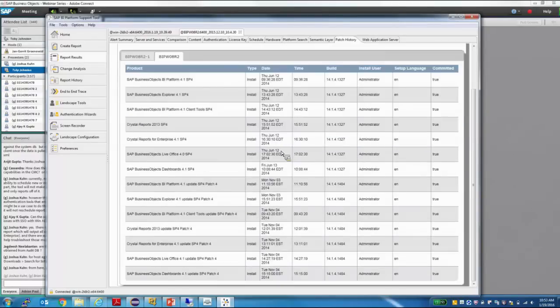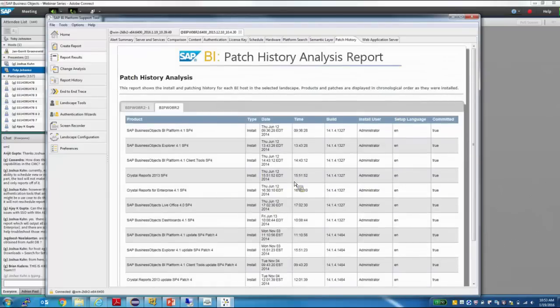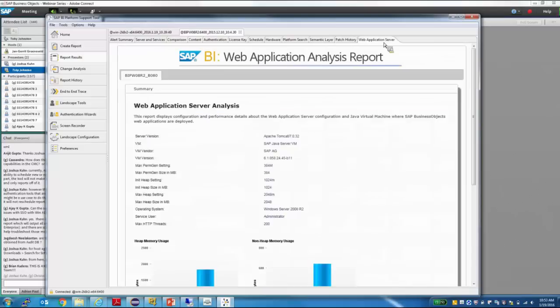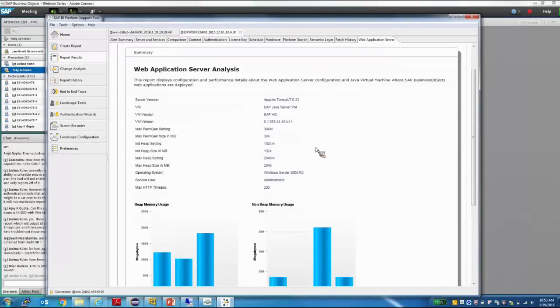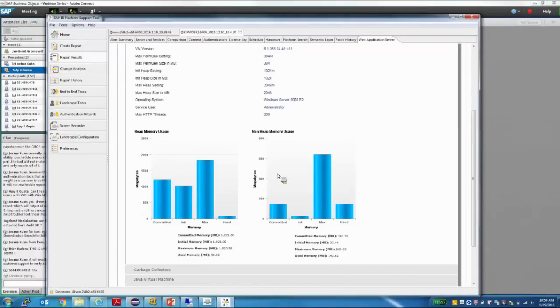And then on this server, we've got all sorts of different products, and then the order that they were installed. And that can be very important. Sometimes, what order you apply the updates, the patches, the add-ons, that all can be important to make sure that you're successful. And then the application server report gives us the detail about your Tomcat server, what version you're using, what JVM, what your heap settings are, how many threads you've configured, and then we've got charts that give you an overview of how many megabytes are currently in use. And this is just a snapshot when you ran the report.